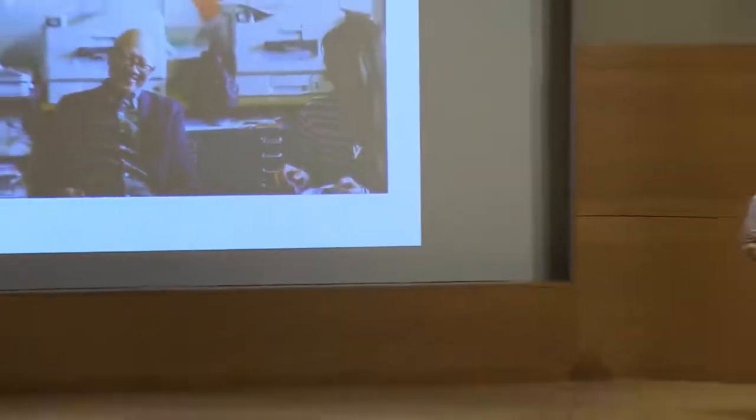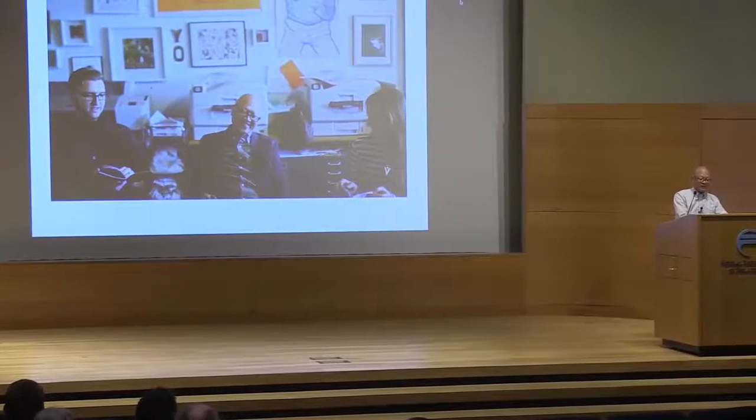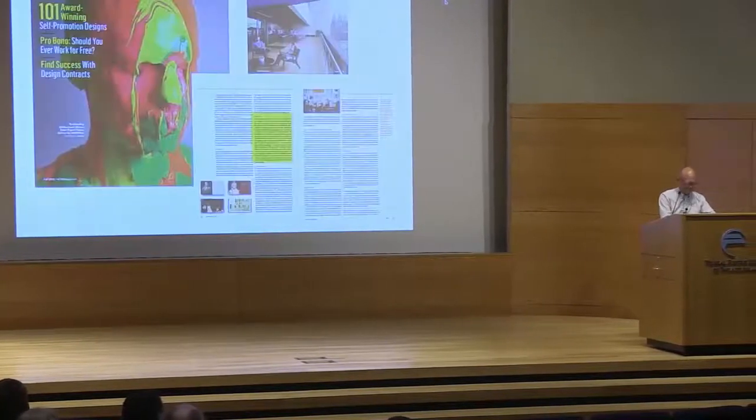So that's one of the reasons I love print. This is our studio. This is us. There's Kevin on the side of me, I'm in the middle, and I have a young designer, Chelsea, that works for me. It's primarily us, and we have two interns. As a professor, I get free labor in that way, but I teach them stuff at least.